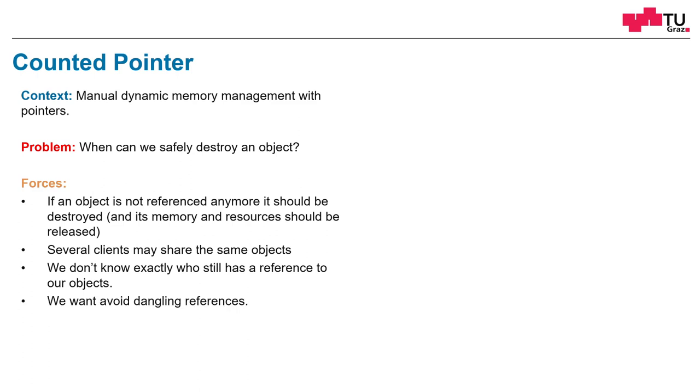So we don't know it. We want to avoid dangling references—references which show to a memory location which should have been deleted but is still valid because the content is still in the memory. We tend to forget to delete objects—objects or memory locations which are not needed and are not referenced anymore but still use up the resources, and we will never be able to delete it because we don't have a pointer to it anymore. Our solution should be foolproof. The client should not need to think too much when using the objects.